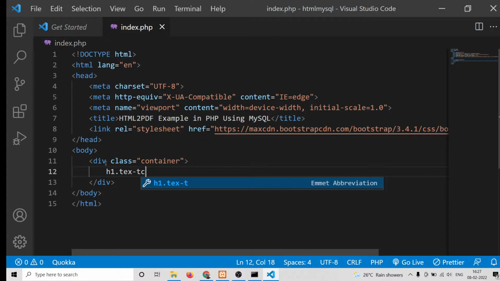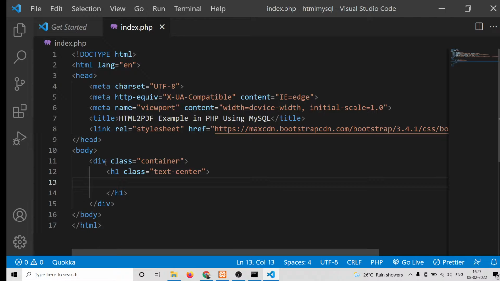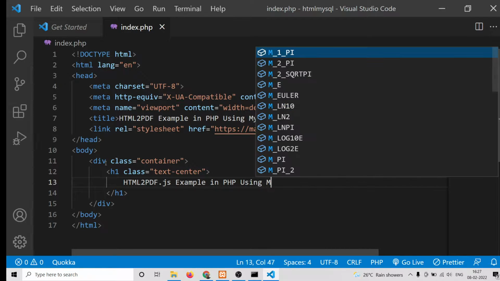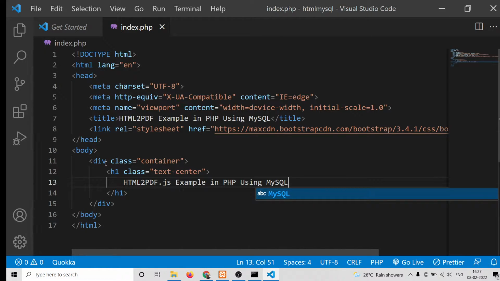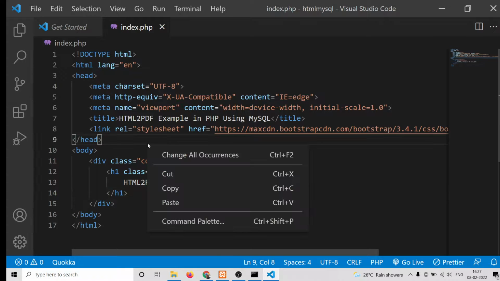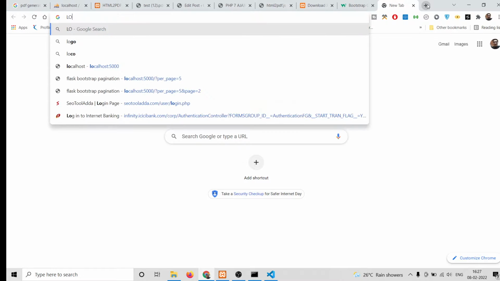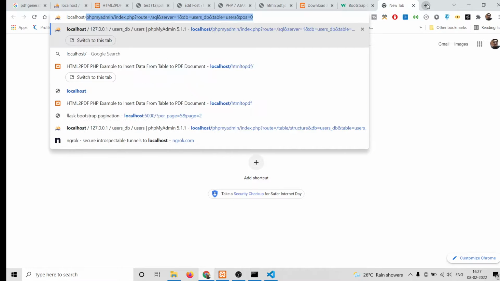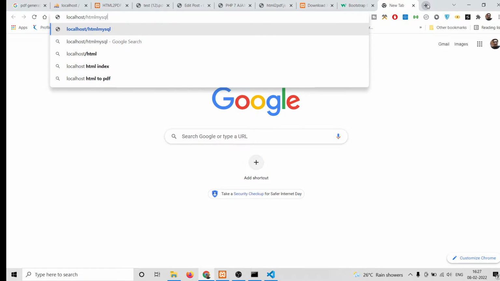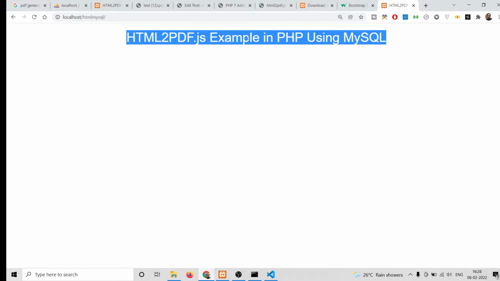Inside this we will have a text-center class of Bootstrap, and here we will give this heading, example in PHP using MySQL. Now if you open this inside your browser, you just need to type localhost slash your folder name, which is HTML MySQL. So this is your heading here.